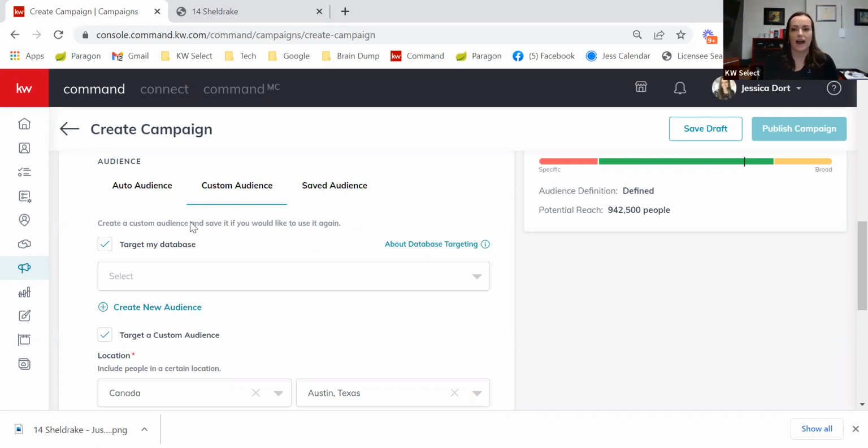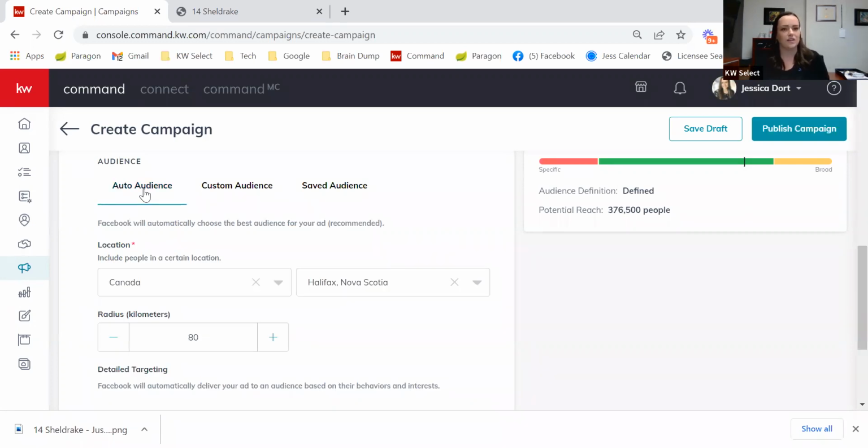So if you are adding your own family and friends and people from other jobs and things like that, you can set it to target them as well in Facebook. And so all you have to do is have them in your contacts, and there is that Facebook profile link, and you can link it to their Facebook, which will let you target to them. So there's some different ways to do targeting. Again, auto audience is just the most simple one, especially if you're just getting started and trying to figure out what works. Use the auto audience until you've done a few, and then you can go into custom, and you can save those custom audiences as well to use in future ads.